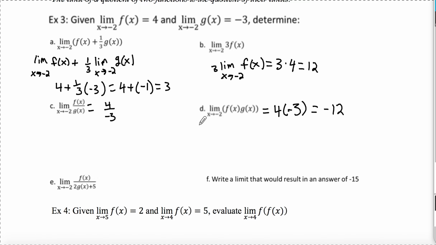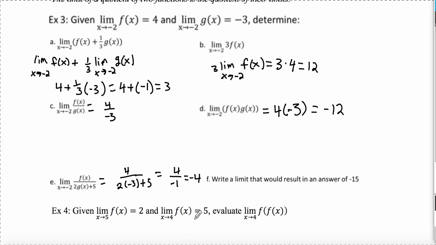All right. Over here, a little more complicated, but we can still treat it kind of like what we did above. We're trying to find some sort of compound function when we're evaluating the limit of that compound function. So we know the limit of f of x, which is 4, over, we know the limit as x approaches negative 2 of g of x, which is negative 3, and we know plus 5. So we can leave it unsimplified or simplify it down to 4 over, that would be negative 6 plus 5 over negative 1, which will give us negative 4.